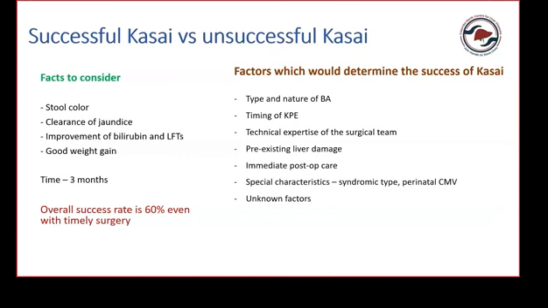Overall success rate is around 60% even with timely Kasai portoenterostomy, as that is the nature of the disease. We shall look at factors which would determine the success of Kasai. Type and nature of biliary atresia: if the biliary tree was grossly atretic, then we would expect a poor prognosis. Timing of Kasai portoenterostomy, earlier the better.